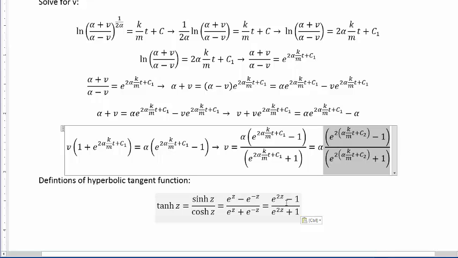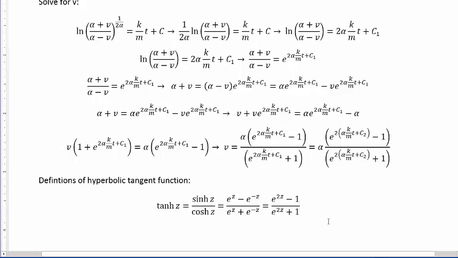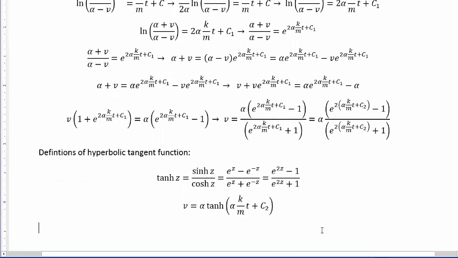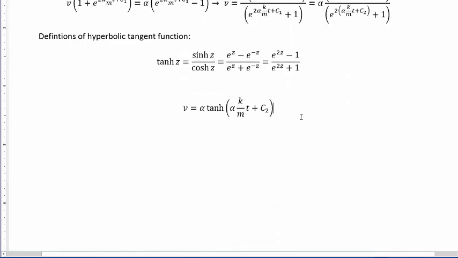So now, if I look at this carefully, 2 times that expression is going to be my z in my tan hyperbolic function. And so what I want to do is I just want to collect that, and then I have my alpha that is going to remain alpha, and so I have my solution to my differential equation. So this is the solution that I was looking for.